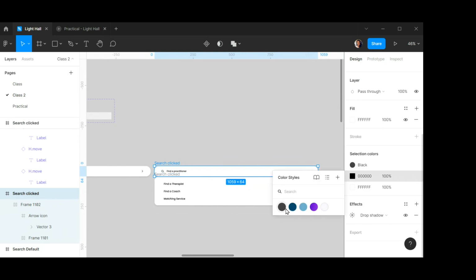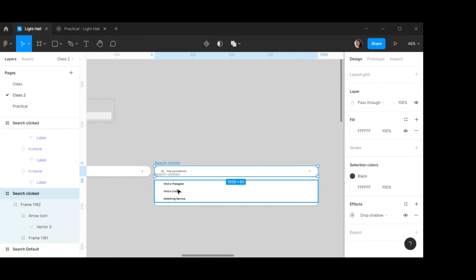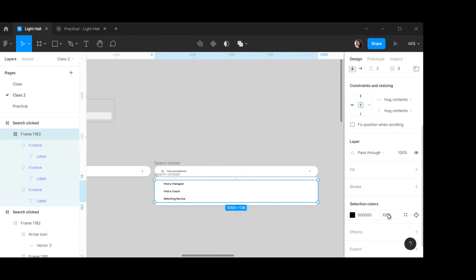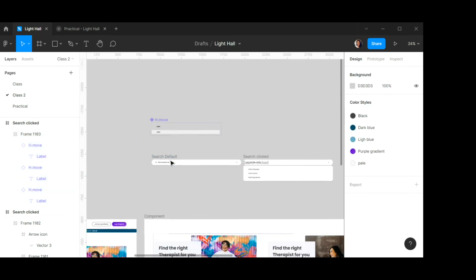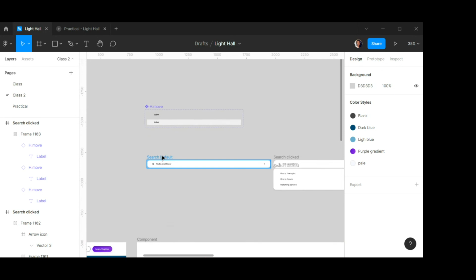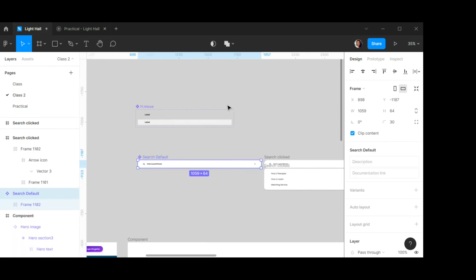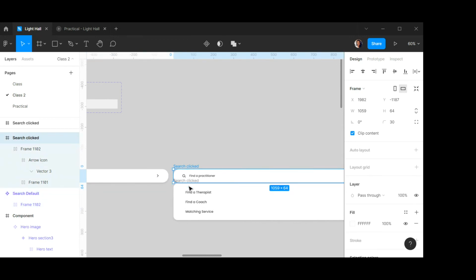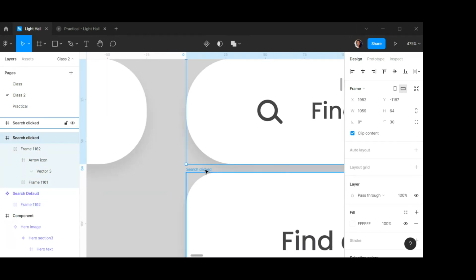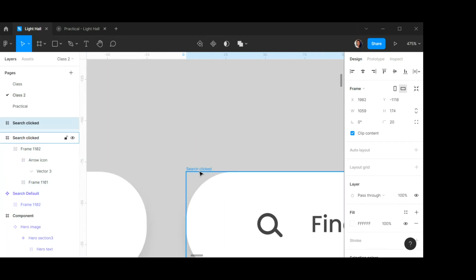I'm going to change all the black text, all the absolute black, to the black shade that we want to use. And now for the search default, turn it into a component and then make sure you frame both frames here together, this and the one at the top.